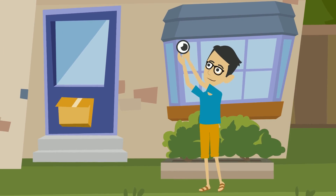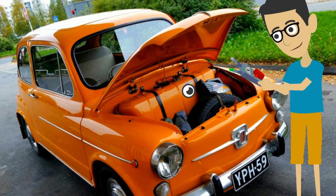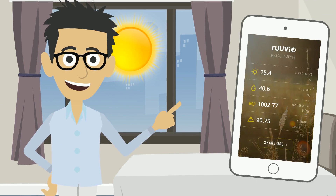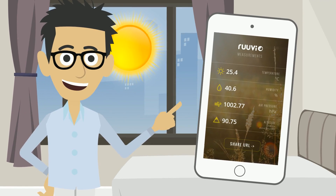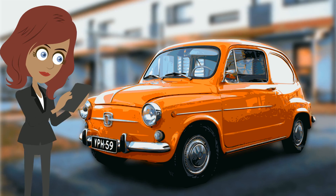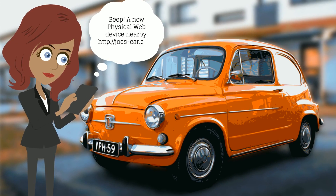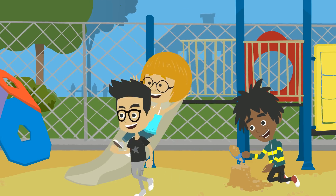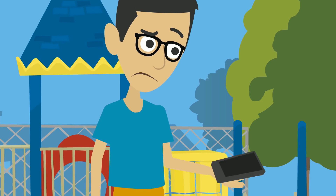He puts one outside, one in his grandpa's vintage car, and one in his kid's pocket. Now Joe has his own real-time weather station with readings he can pull up on his mobile phone first thing in the morning, a vintage car with a physical web address pointing to websites where it can be rented out, and his phone alerts him if little Joe goes too far.